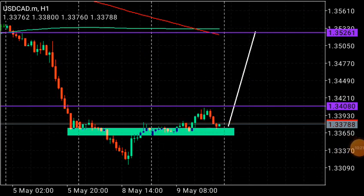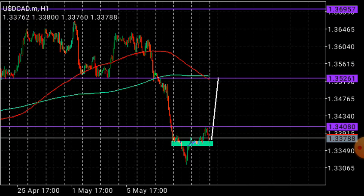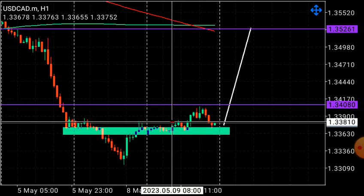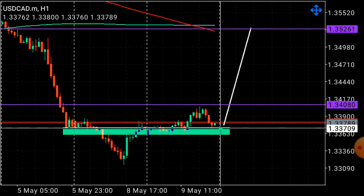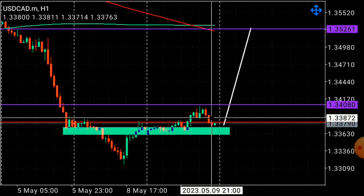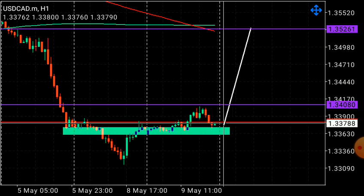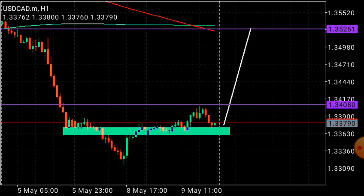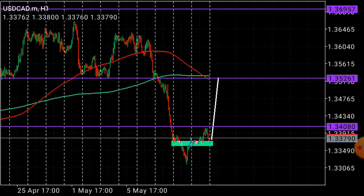Looking at the USDCAD on the 1-hour time frame. With this one, there's actually a change of direction that we're seeing. On the 1-hour time frame, I'm seeing a head, first shoulder, second shoulder pattern. We have a high here, price impulsed out of the high. Currently we are witnessing a pullback. So this is a trade that is actually ready for taking. We could be ready to take our long positions just around the London session. So you could take your buy orders on this zone, stop loss just below here, and then the target could be at 1.35250. That's where our first target could be.